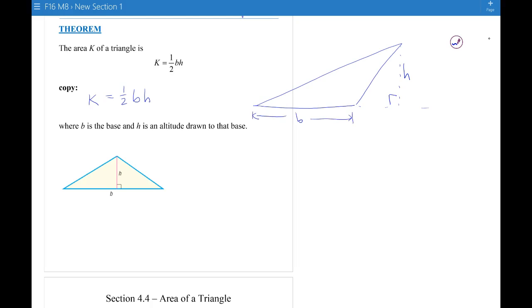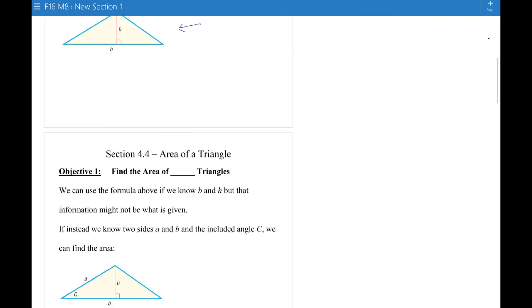So it doesn't really matter how the triangle is oriented. It doesn't have to look like this. You could turn the triangle any direction, and the base will be the length of the side you've picked as the horizontal side, and the height will be the highest point of the triangle, drop perpendicular down to the horizontal that the base is sitting on, and that height will be H, and that line's called an altitude.